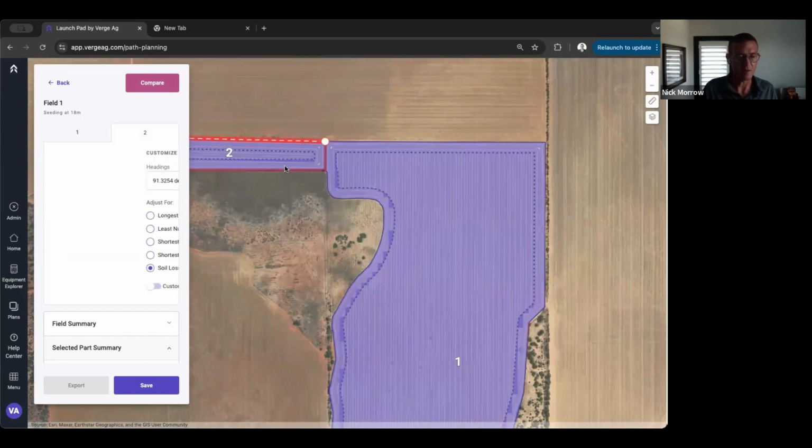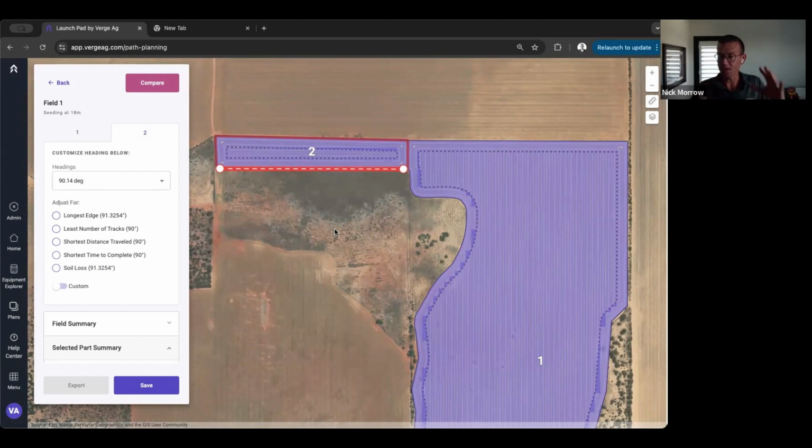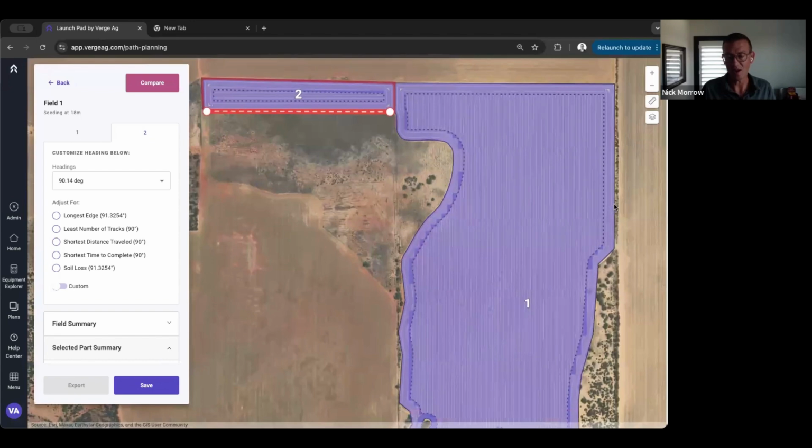And let's just pop over to this one. You can kind of see if I align to this top edge, I move my overlap over here. If I move my overlap up here. So depending on the width, depending on your paddock size, you may want to shift overlap from one side of the paddock to the other side. In this case, this is really about what direction you want to take. So we're not taking into account section control at this point. But at the end of my presentation, I have some comparison tools that I'll talk about where I really truly take section control into account in how that technology helps growers.